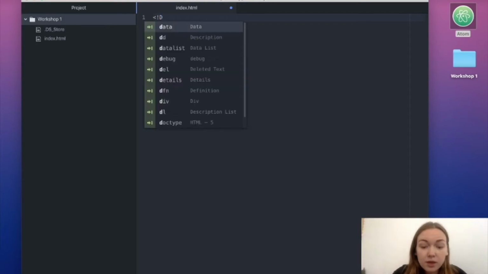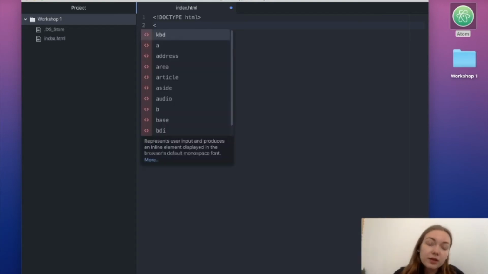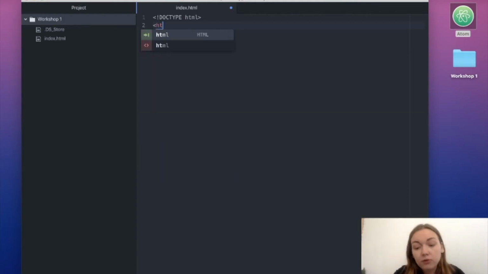For current purposes, I'm going to type everything out. In the future, there are a lot of things you can use in Atom that can finish up the tags and sentences for you, and we're going to see that as we go. So I say my document is HTML. The next tag I need to put in, always by default, is html. It stands for the fact that this page is going to be an HTML page, and all the code that goes into these tags is going to be HTML code. When the browser reads it, it can recognize it by these tags and say, okay, I know how to read this.